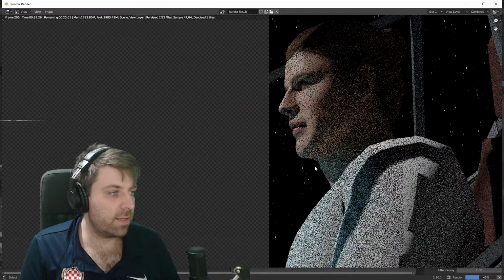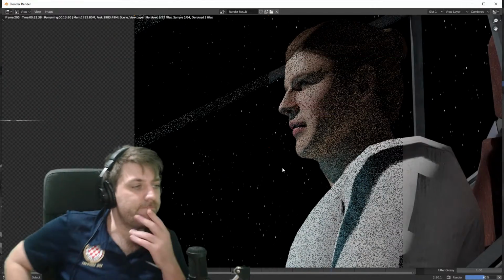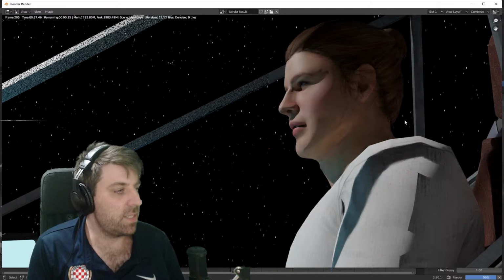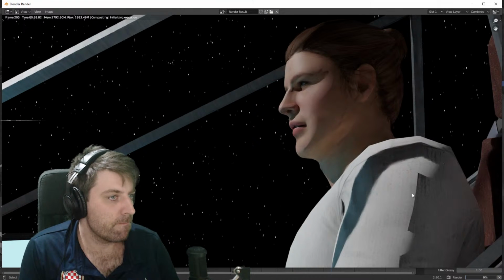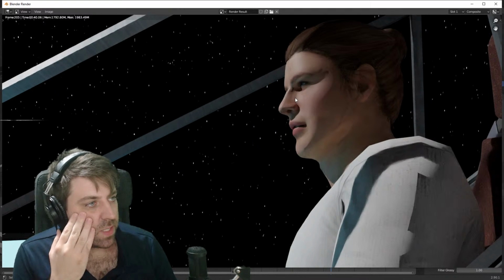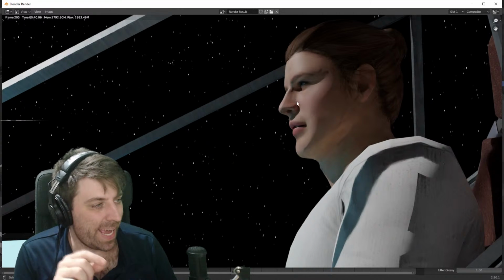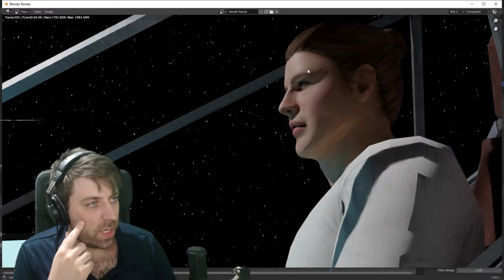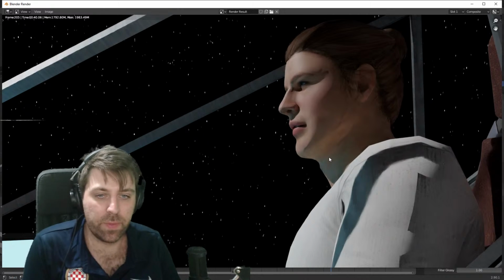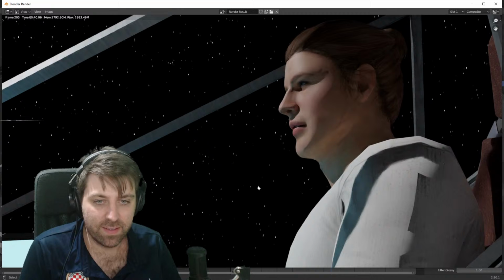And what are we looking at? I'm still getting this yuck harsh shadow here. The other thing as well is that because I'm using OptiX, I'm getting some really smooth results, so the bump map's not coming through.